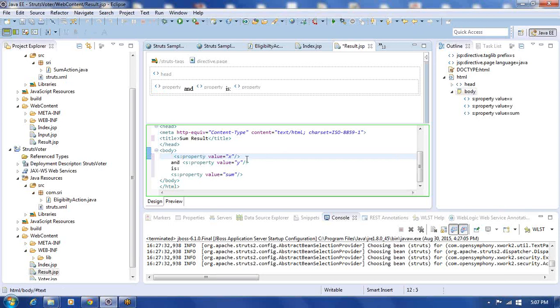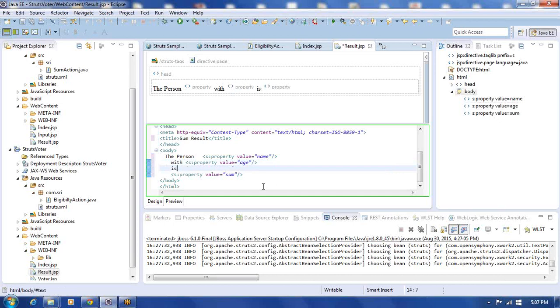Here s dot property. This should be what exactly? Name, or we put before this only, right? The person, okay, is person with say age, is.